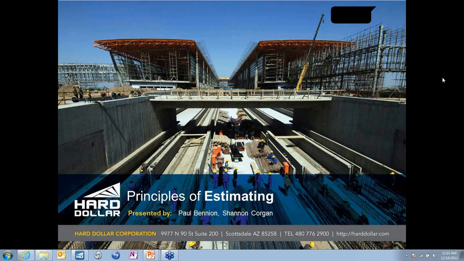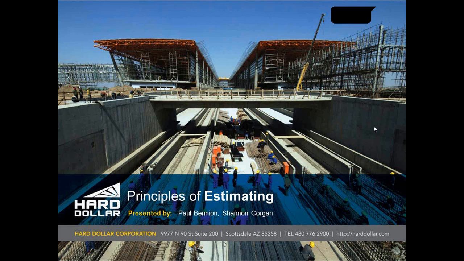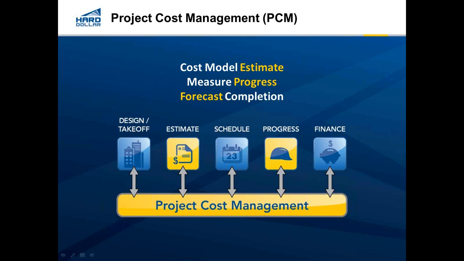The first thing that I wanted to do is give you a little bit of background about Hard Dollar. Just real quickly, some of you may be new to Hard Dollar and I just wanted to fill you in a little bit about what we do. So Hard Dollar, we are all about project cost management. And what we mean by that is we really shine in these three areas that you see up at the top. We do cost model estimating, very detailed estimating. We also do measuring of your progress on the project control side, and we allow you to come up with a good forecast of where you're going to end up on your project at the end.